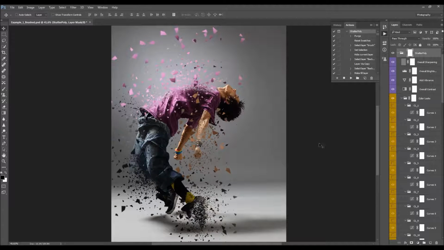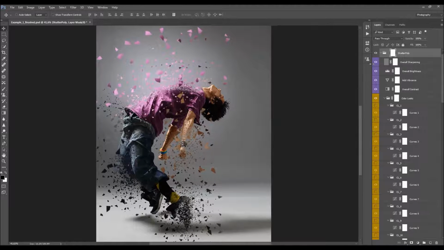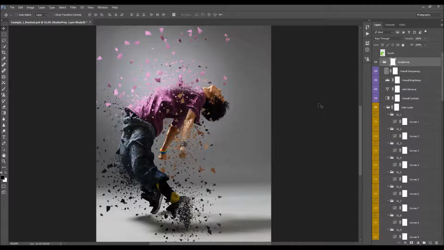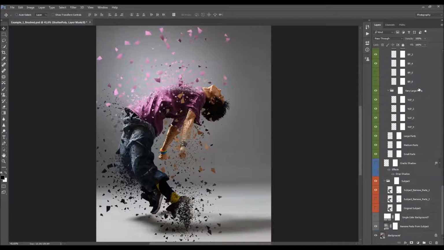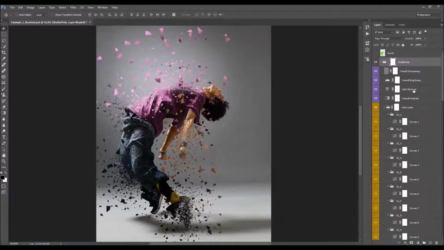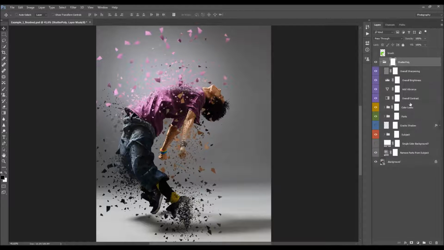Okay, so the action has just finished, and I'm going to close the actions panel. I'm also going to expand this layers panel a little bit. The first thing that you probably want to do each time you run the action is to quickly close down all these folders, right? Because then it's going to be much easier for you to work with the layers. So how to quickly do that? Just hold Control and Alt for PC or Command and Option for Mac, and while this group is selected, click on this little arrow here, and that way you're going to close all the folders.